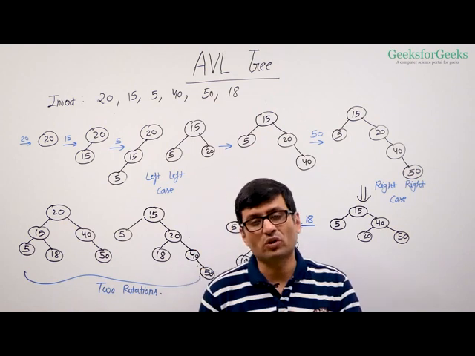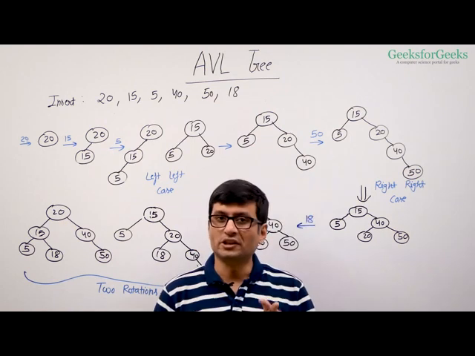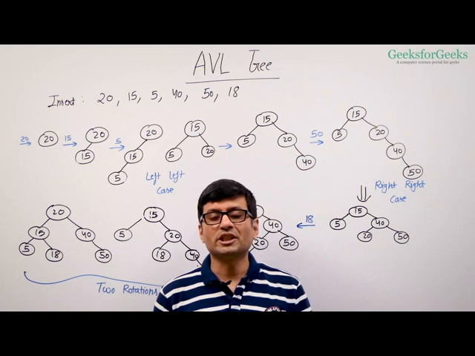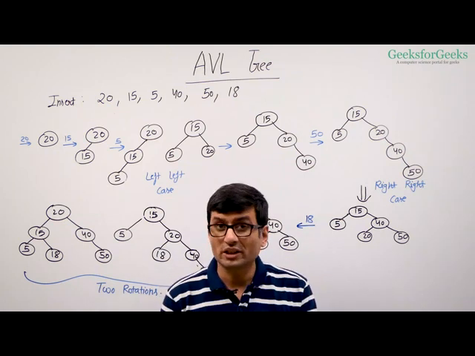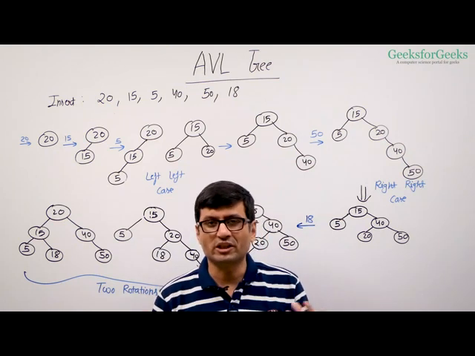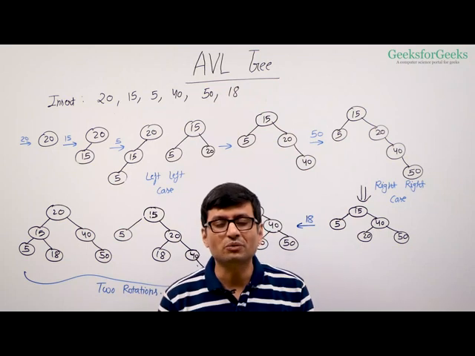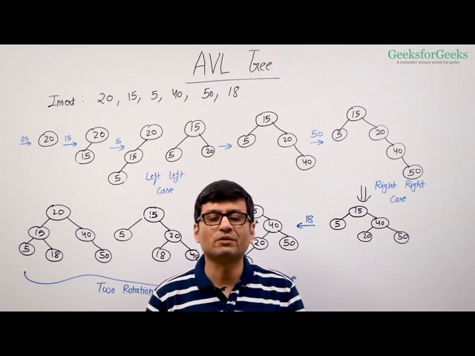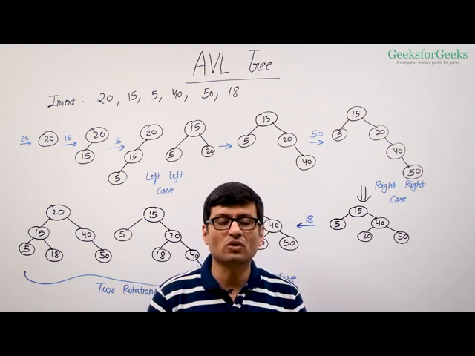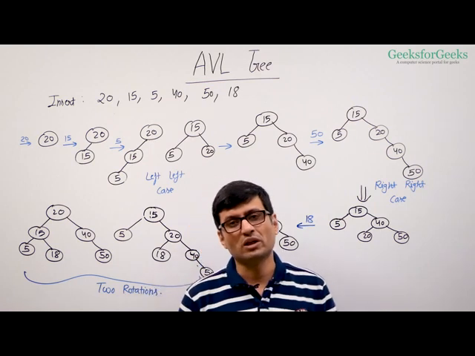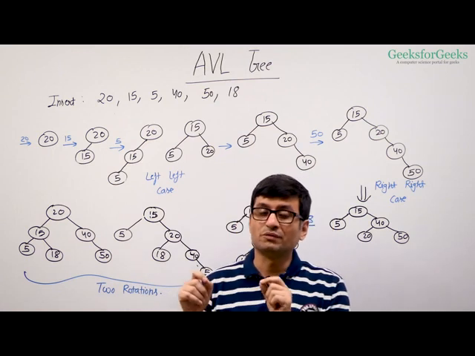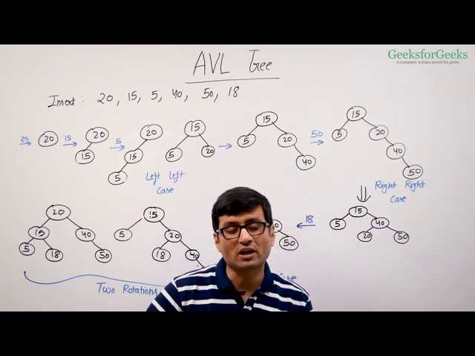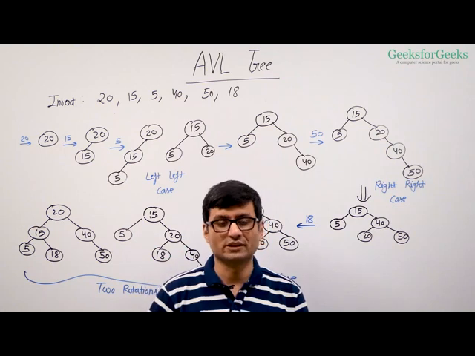Right? That is not required in insertion. In insertion, we just need to find one unbalanced node. If there is none, then we are done anyways. If there is any, we need to find that unbalanced node and we just need to fix that node, whether fixing it requires one rotation or two rotations. We just need to fix one node. In deletion, once you fix a node, you might have to travel up again further to fix the ancestors.